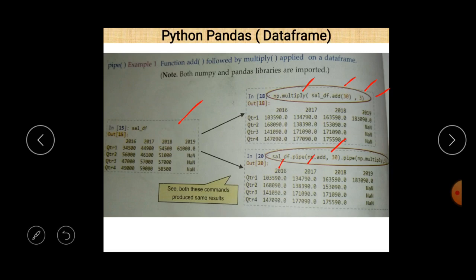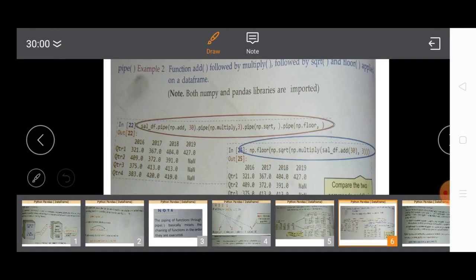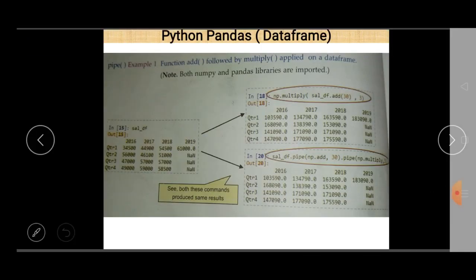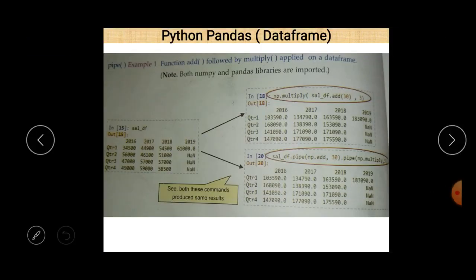And after that, pipe function, it means when 30 will be added to each and every value, then we have to take the cube of each and every value, so that pipe dot np dot multiply 3 will be there. Okay, so that is the final answer. After this, nan here represents not a number. If there is no value given, then nan will be there in your output.